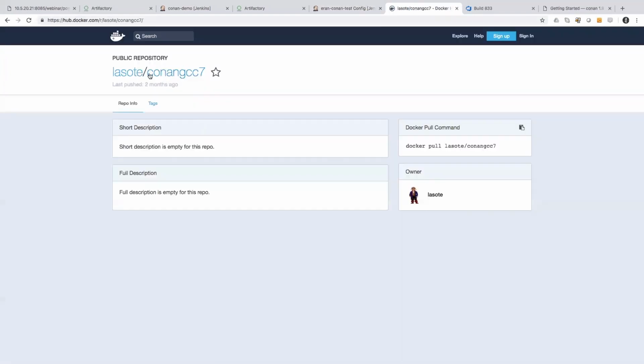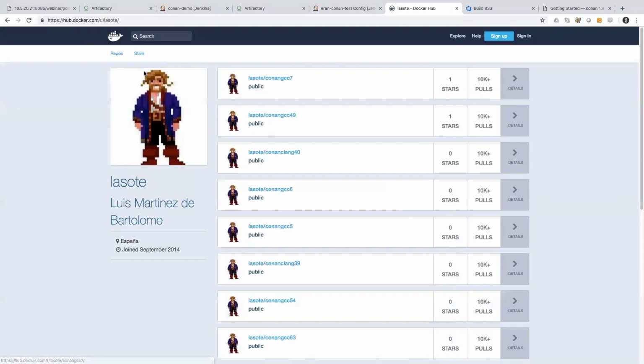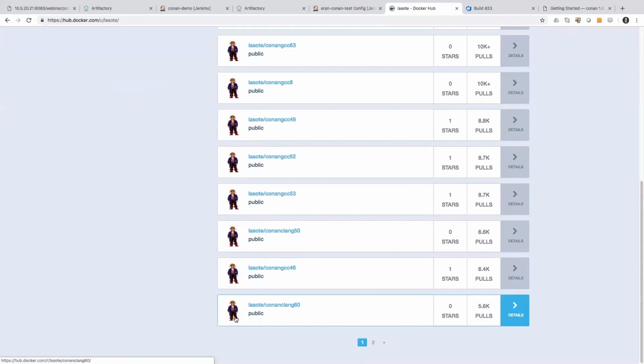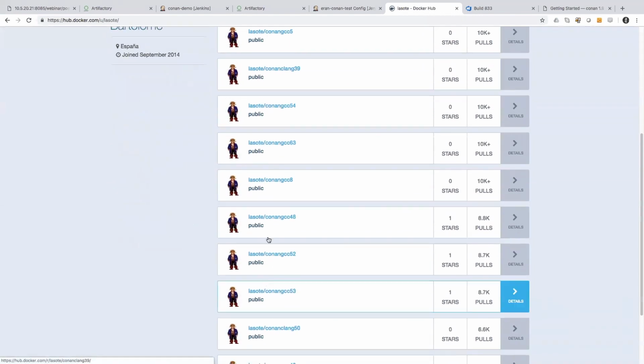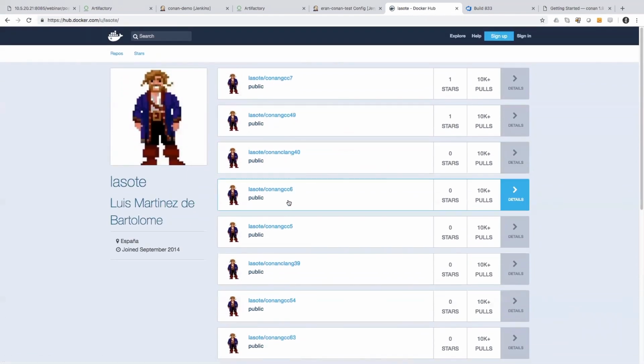For that, you can rely on this Docker registry on Docker Hub. Luis Martinez de Bartolome is one of the Conan founders, and here you can use all those Docker images based on what version of GCC compiler you want to use.